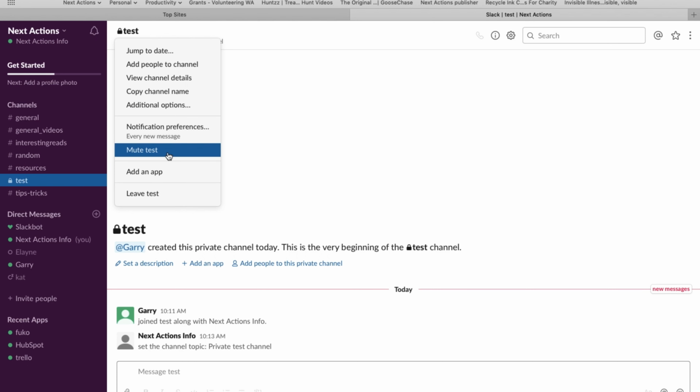Mute. Now this is an interesting one. If you've enabled notifications and you just get fed up of them, you can mute a particular channel so you no longer get the notifications from that channel. It's worth looking at because one of the things which really annoys me is constant bing, bing, bing from people sending messages. You don't really need to see them immediately. Mute it. Go and look at them when you want to.